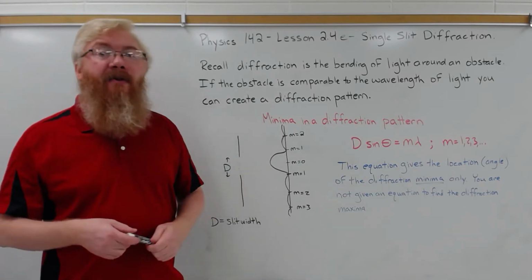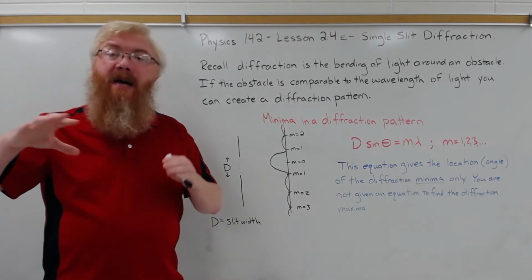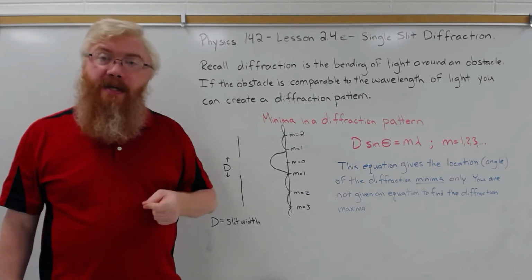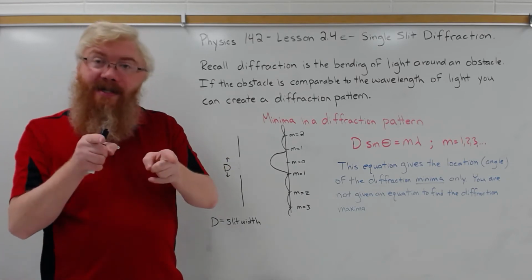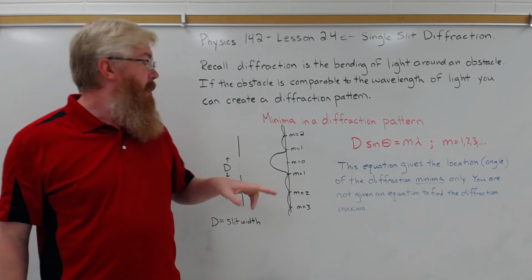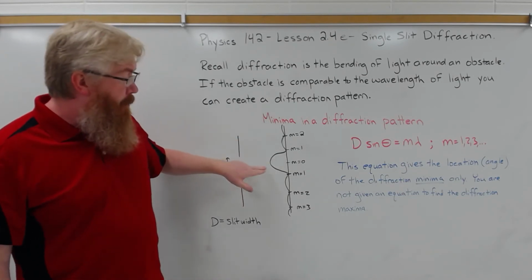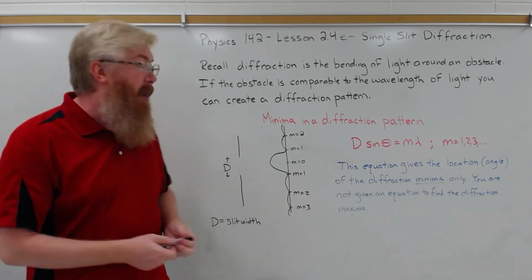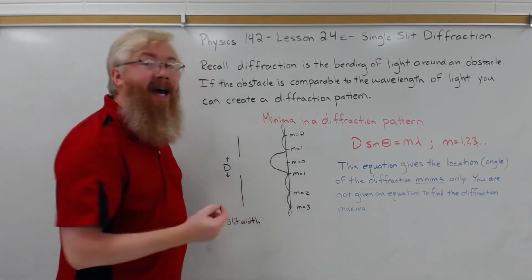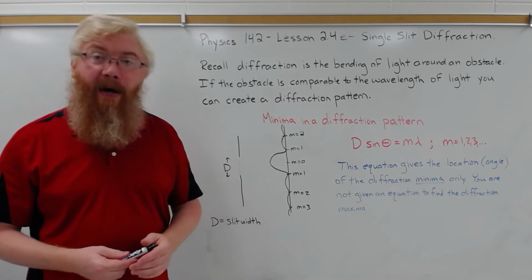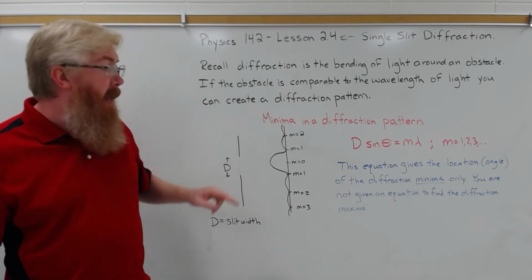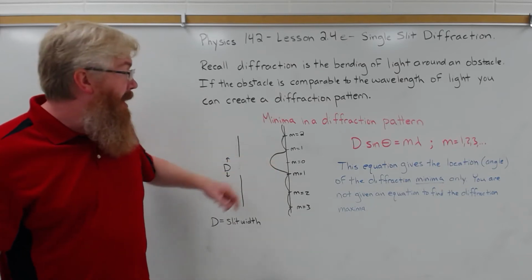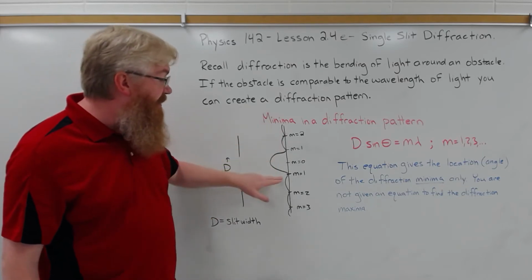Unlike an ideal interference pattern where all of the peaks have the same brightness, that actually doesn't happen because in two-slit interference problems, each slit acts as a diffraction pattern as well. But in an ideal case, if you ignore the diffraction in a two-slit interference problem, each of these maxima should be exactly the same value in an interference pattern. In a diffraction pattern, that's not the case. You have a very bright central m equals 0 maxima, and then you have a bunch of very faint secondary maxima.